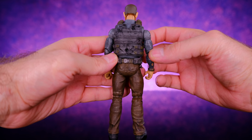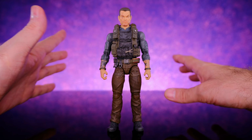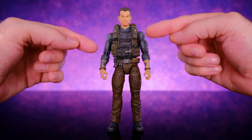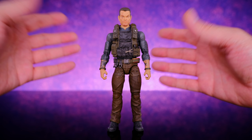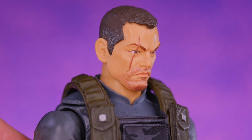And you know what's ridiculous about this figure? The amount of accessories that he comes with. Oh my God. We'll get into all that, but there's so much that you could do with this guy. He has all these pouches and things all over the vest that are all removable and modular. So you could pop those out, put different things in there, change it up, and really customize it to your liking. So that's an awesome feature. And I think they did a pretty good job with the sculpting and the details on Van Helsing.